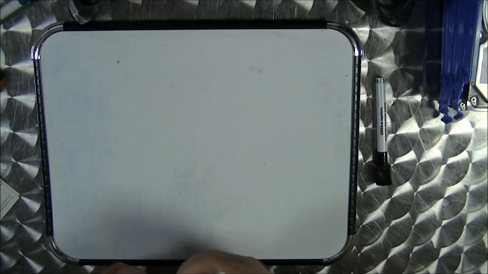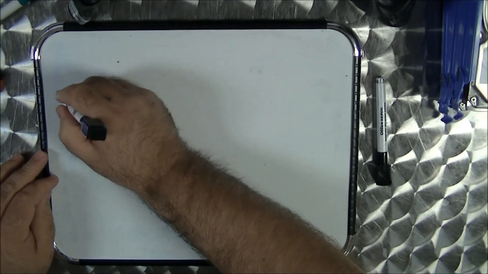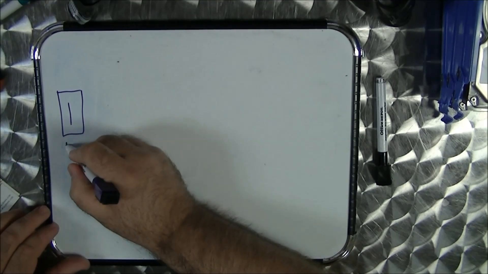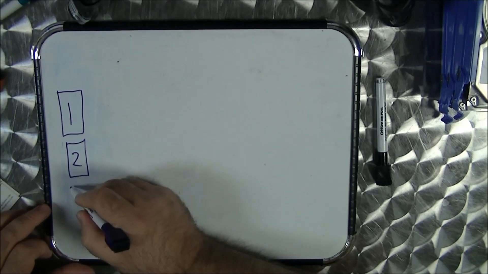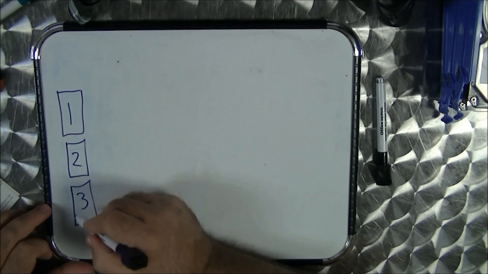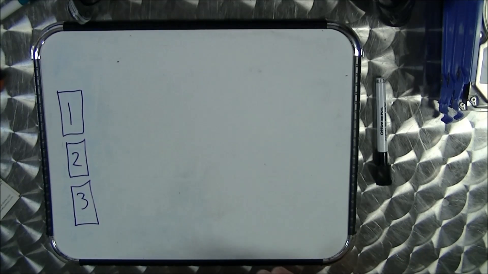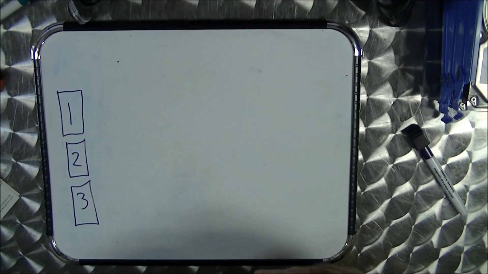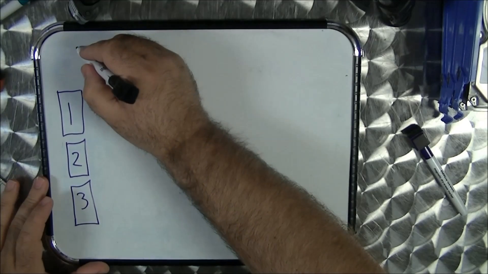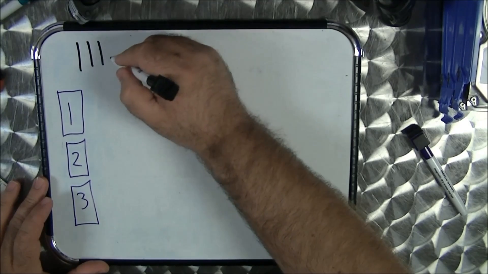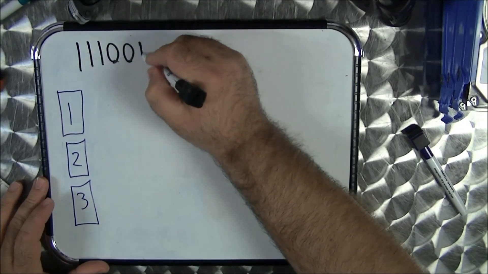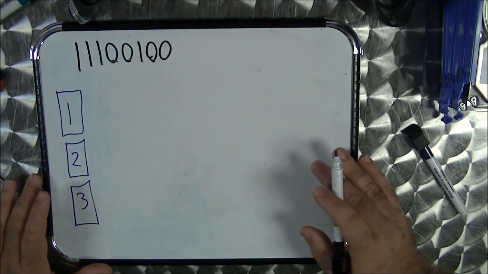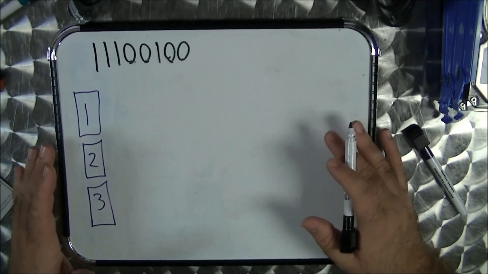And how does it do it? The basics work like this. Here's the three drives. Let's draw them out. This would be drive one, drive two, drive three. Three drives, and we're only going to deal with one byte of data, which is eight bits. Let's say this is our data: 1 1 1 0 0 1 0 0.